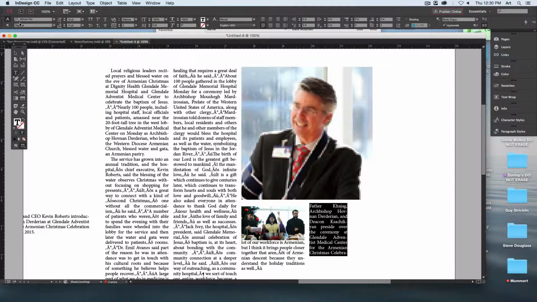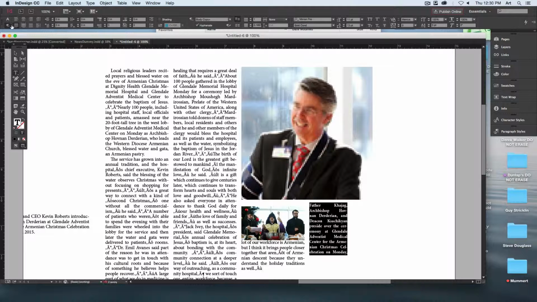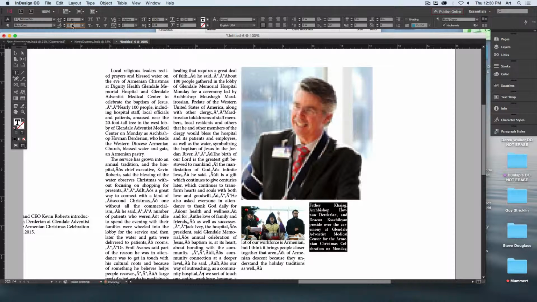So as far as formatting goes, we'll make it condensed and bold. Let's make it a point size smaller. And your cut lines don't have to fall on the baseline grid, so we'll take that off as well. See how fast you can go with this?